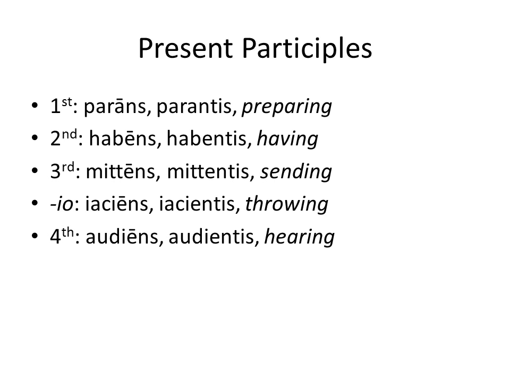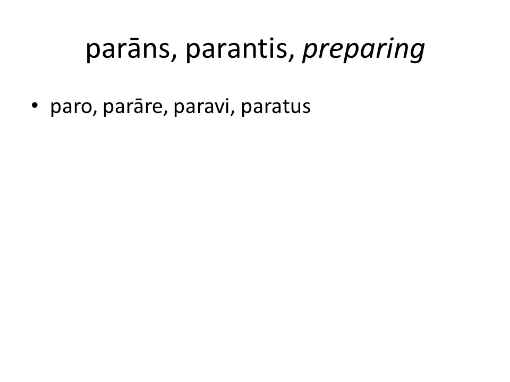So what we want to do in this video is figure out how we form these, because there is a system to do it so that we can do this with any verb. So let's take our first conjugation verb, parans, and see how we do it. Parans, parantis is obviously from our verb paro, parare, paravi, paratus, meaning prepare. Since we are dealing with a present participle, we want to use the present family. I would hope that makes sense to you.